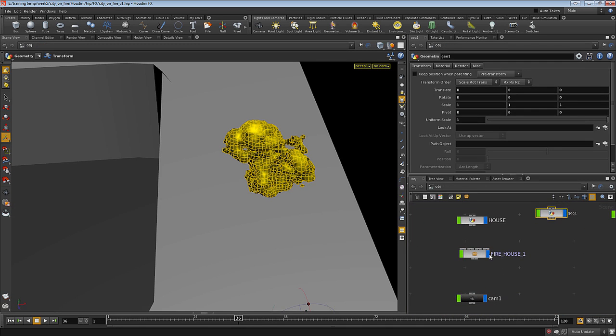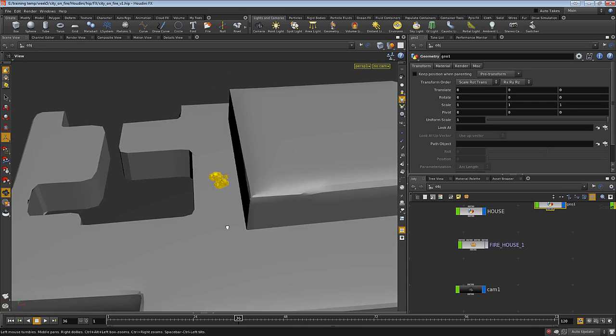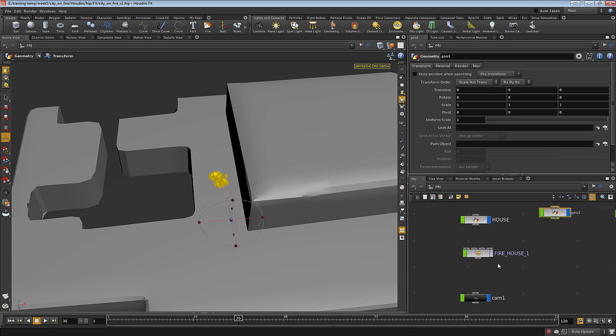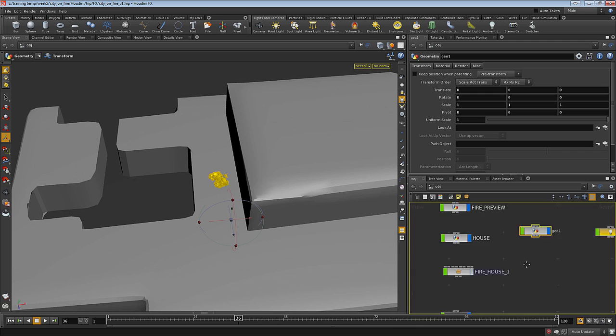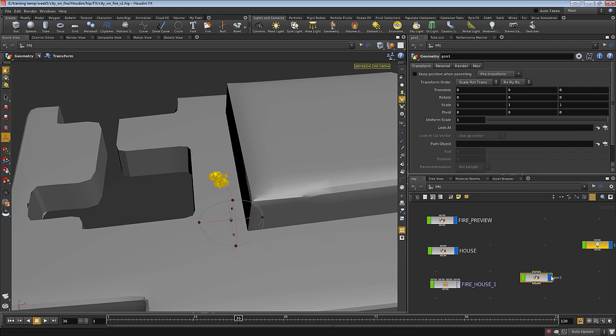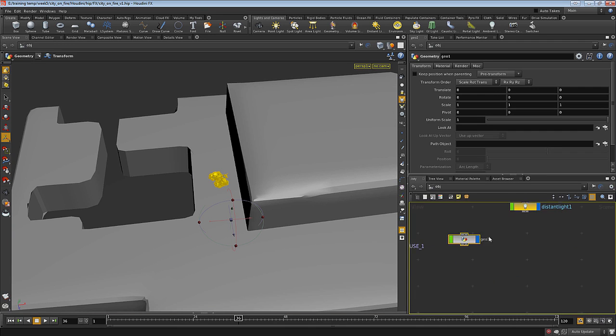I'm just gonna hide this. I don't want to see my other flames. Now let's call this for now fire mesh, doesn't really matter.